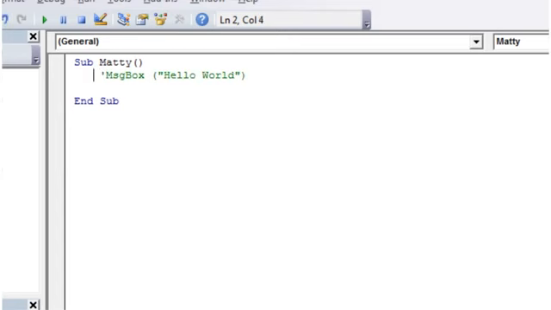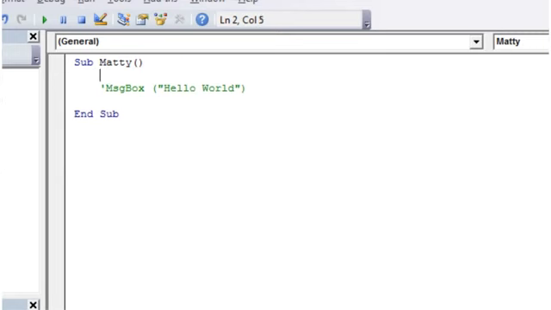If you put in an apostrophe like this, that line will turn green, and that just means it's not going to run, it is just a comment. Just above it I'm going to write "removed message box", and that's going to be it.